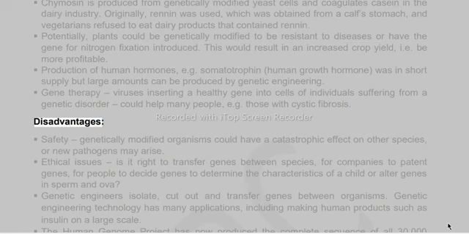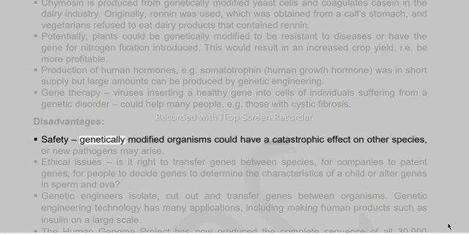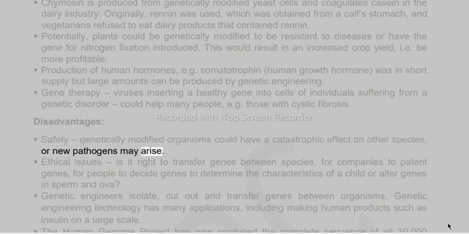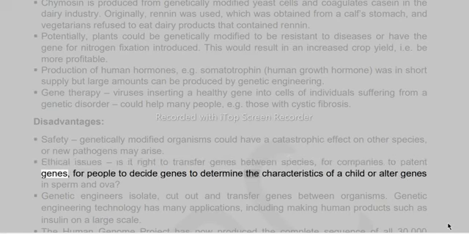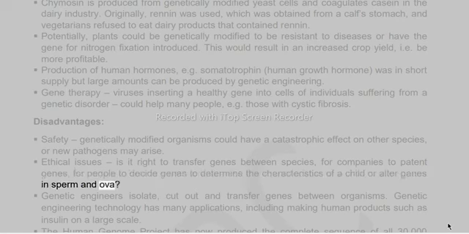Disadvantages. Safety: genetically modified organisms could have a catastrophic effect on other species, or new pathogens may arise. Ethical issues: is it right to transfer genes between species, for companies to patent genes, for people to decide genes to determine the characteristics of a child, or alter genes in sperm and ova?